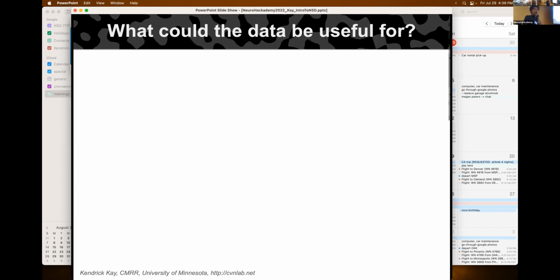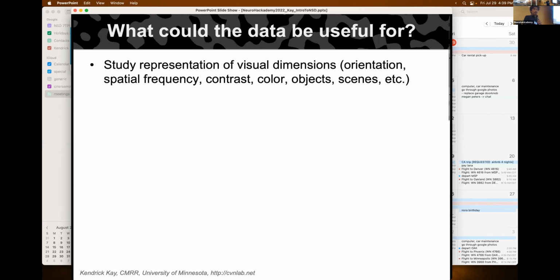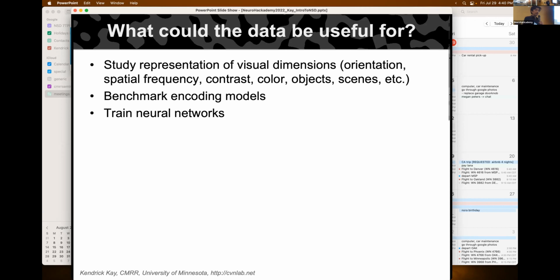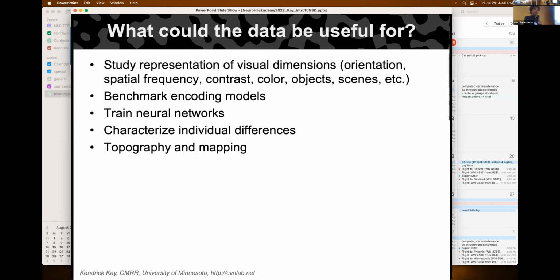That's the core of the experiment. And if you're into cognitive neuroscience or visual neuroscience, you hopefully have already some ideas of all the many things you could do with this data set, assuming it's good quality: studying different visual dimensions, building models that can predict brain activity, maybe directly training neural networks to reproduce brain activity, brain-optimized neural networks, so to speak. The list goes on and on. If you like mapping out areas in the brain, this could be a great data set for that.